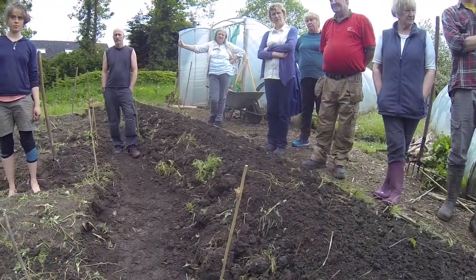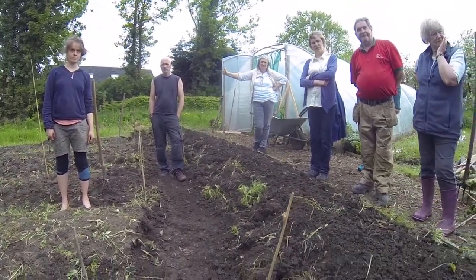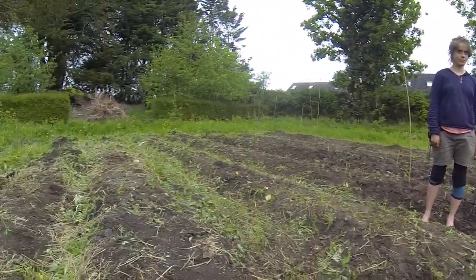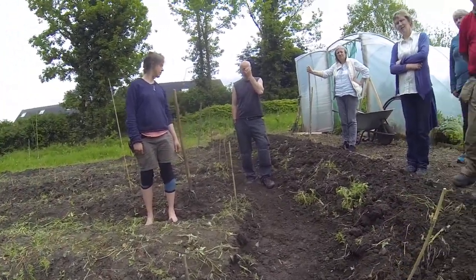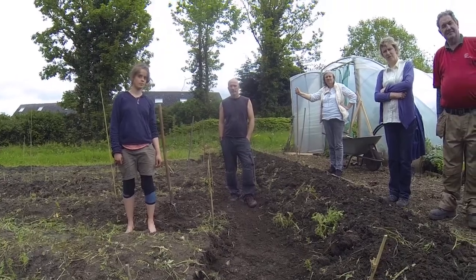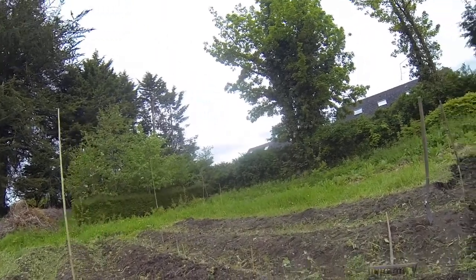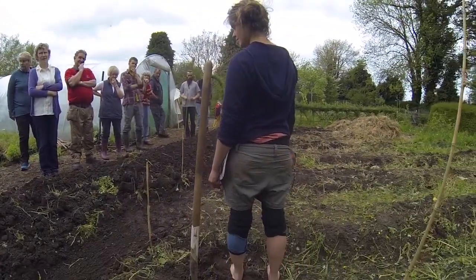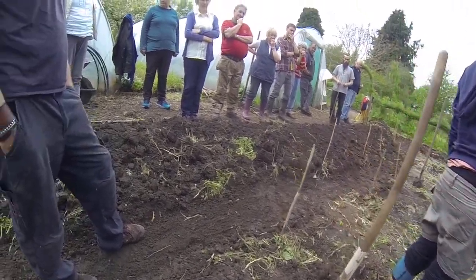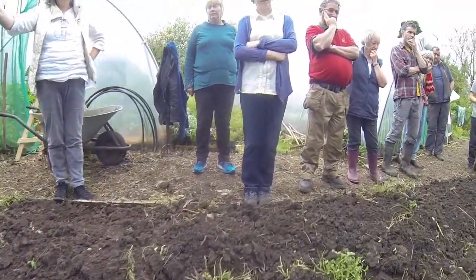I'm going to need two people who work with the A-frame, two people with a shovel, one with a shovel and one with a rake. Start from one end and then start leveling up. I'm going to be with that group and show you for the first half. These big sticks are going to be your next control line. The highest boundary is there and the lowest point is there of the highest boundary.